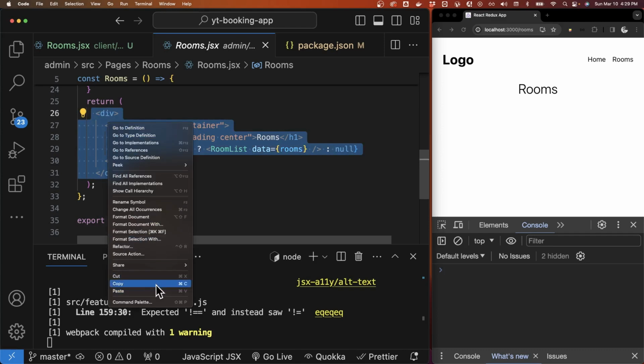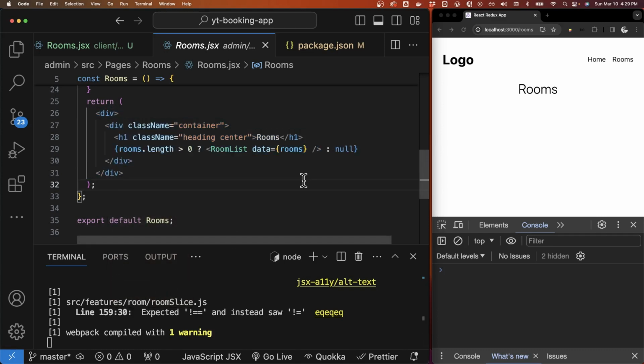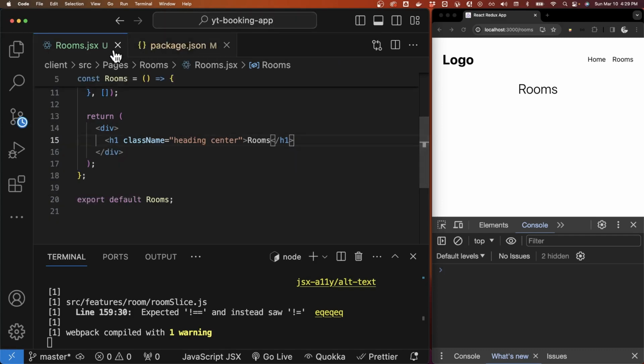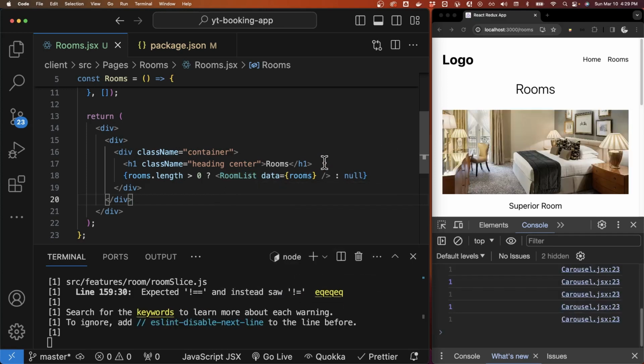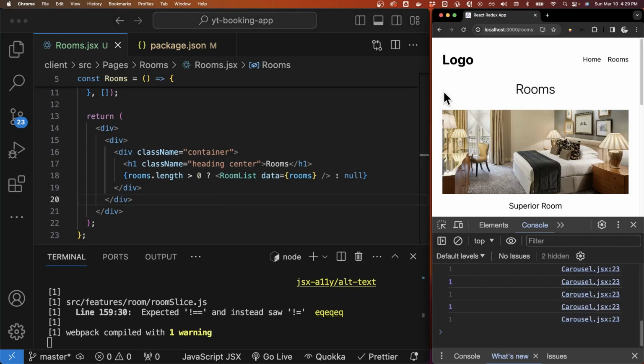Let's copy that. Yeah, okay, cool. So inside the client, we then can put in that. There's a lot of copying and pasting here. So that basically should render rooms for us. Cool.